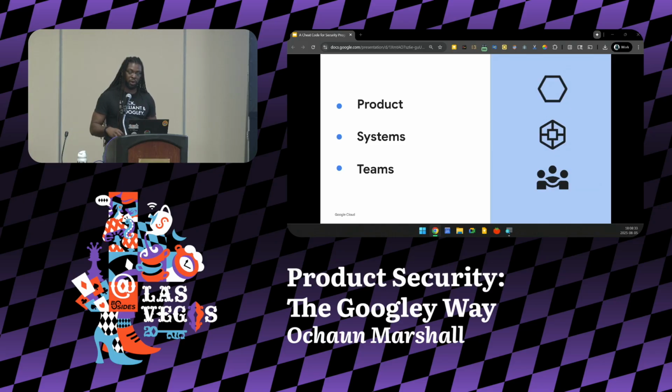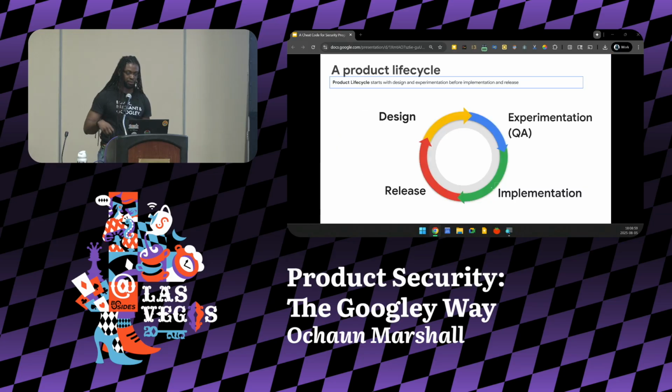Now, the final part is teams, and obviously teams and people are very important, right? Because software still needs people. Yes, we agree. And so the dreams and visions of product leadership, as well as the realities of being a software engineer, a frontline engineer, are really important when you're trying to integrate security into that lifecycle. And every company does it a bit differently.